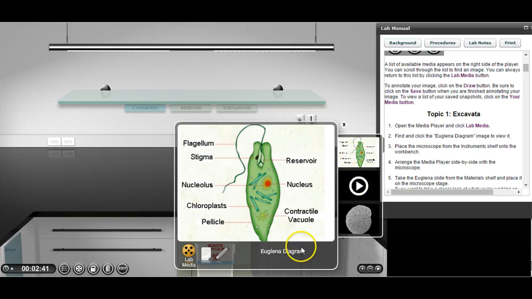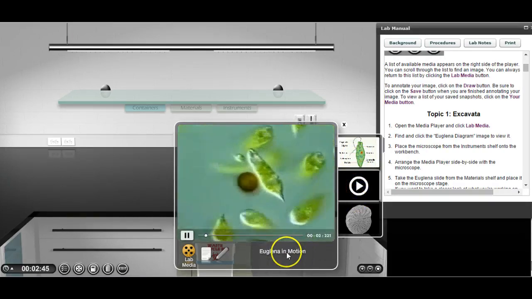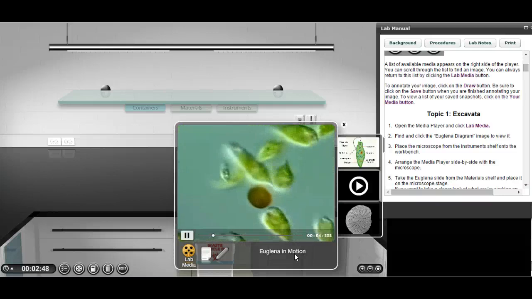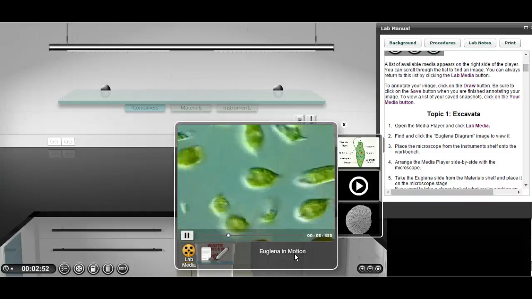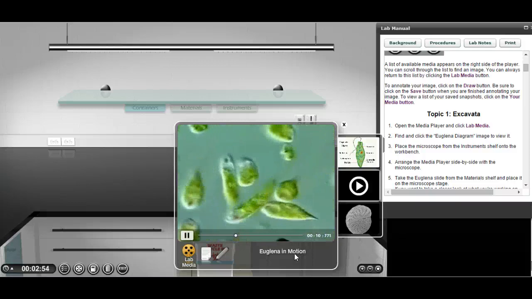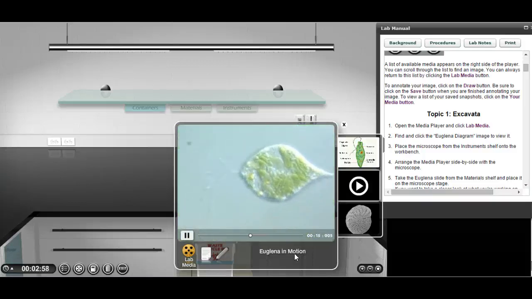And then we want to go to the euglena video. So this is the euglena diagram. Right here's the video, and euglena in motion. So we want to watch this and note how these are moving. Okay, so looks like they're kind of doing a barrel roll there.